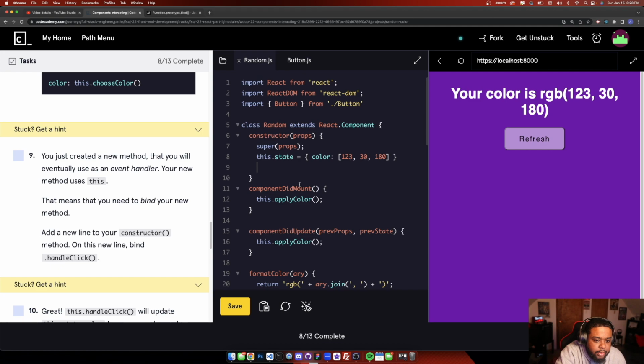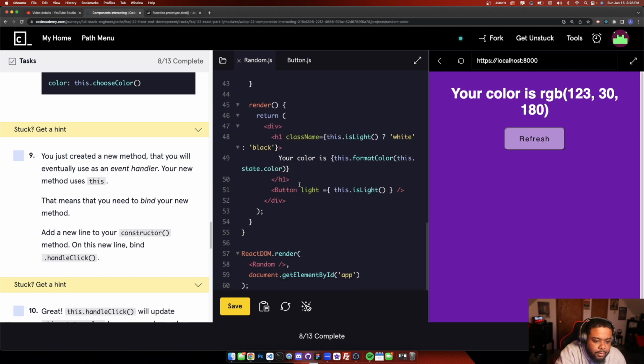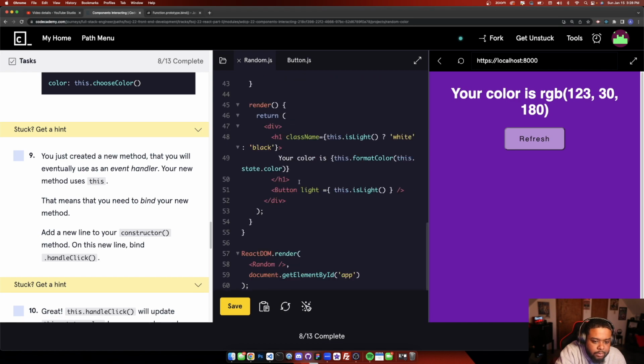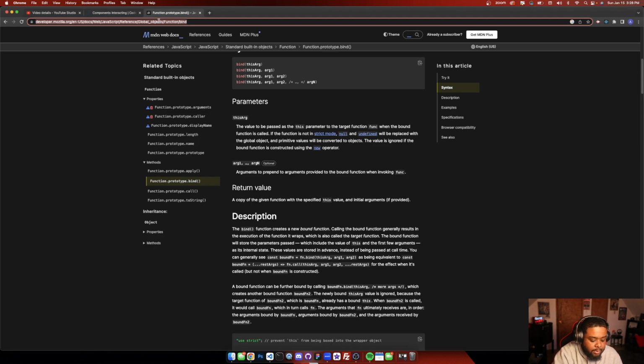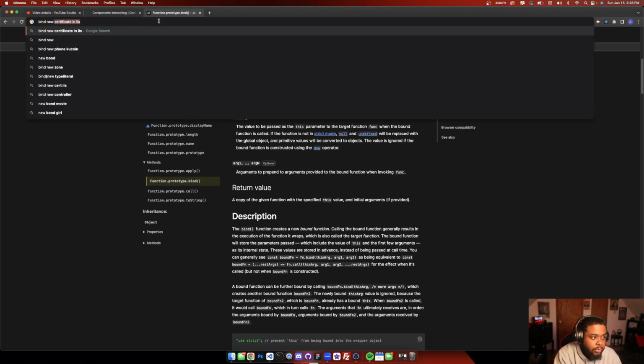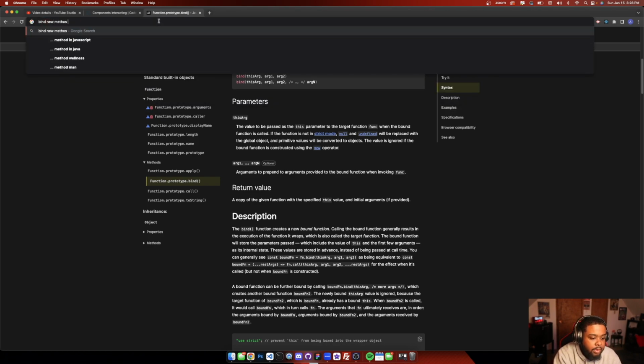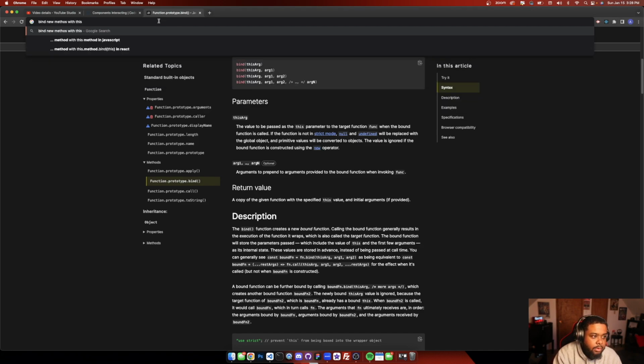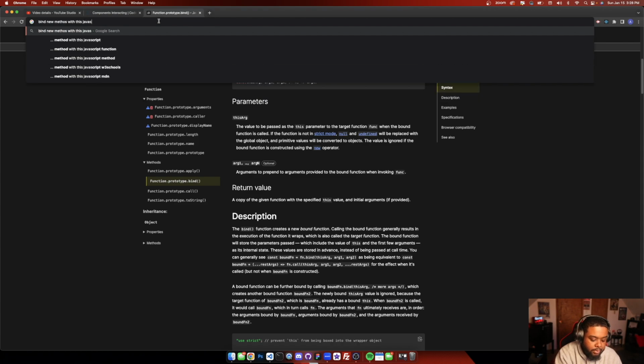Your new method uses this. So that means that you need to bind your new method. So let's look this up. Bind new method with this JavaScript. I don't know.